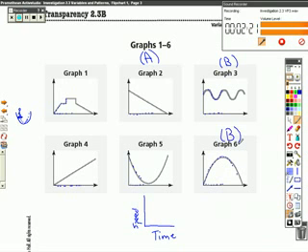So we have two possible scenarios for B. It could be graph 3 or it could be graph 6. It really depends upon whether you are thinking about continuously going back and forth, or just looking at one particular down and up, and then he stops. So we have two scenarios for B. All right, so now we're on to C.